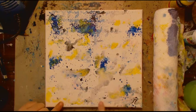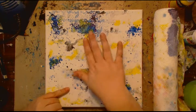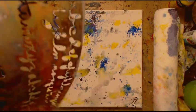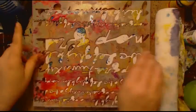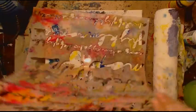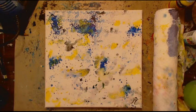I'm really liking this. You can kind of see the outline. You know what? This is still wet, so look at what I'm gonna do. I'm gonna stamp this. And it didn't do much. You know what? That's okay.